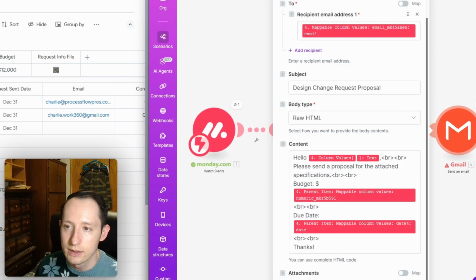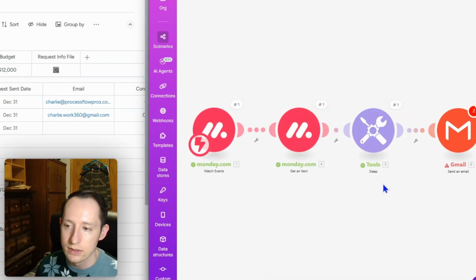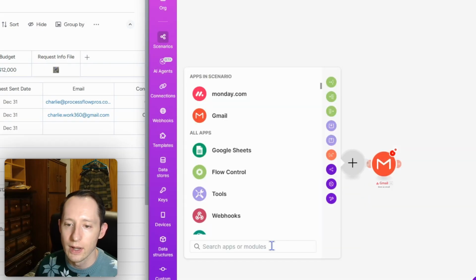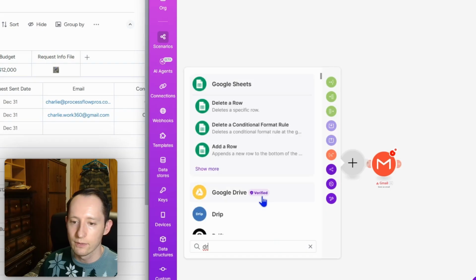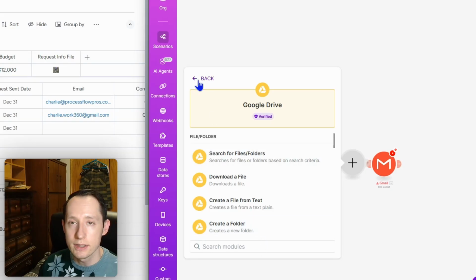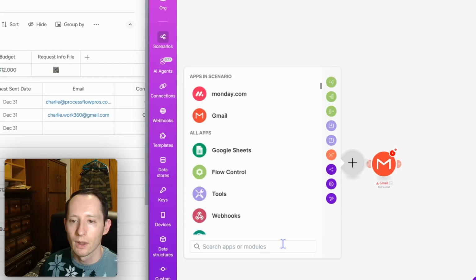So the thing that I forgot to do is adding an attachment. So the flexibility here is kind of nice. That's one thing that, if you're using just the Monday advanced workflows, you couldn't just get it from a drive or something like that. So if we wanted to, there's multiple different ways. We could do Google Drive if we wanted to, and we could just download a file that way. We could do Outlook or OneDrive. But if it's just in the Monday board, like we currently have it, we could just do a Monday file module.